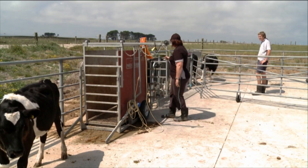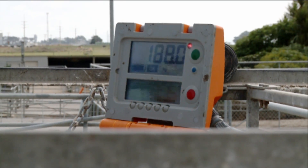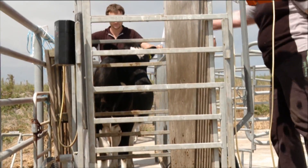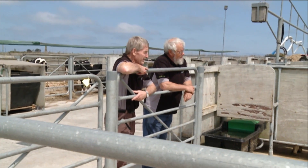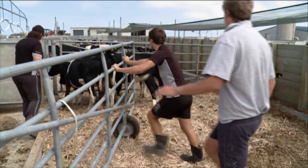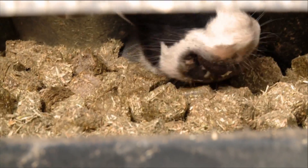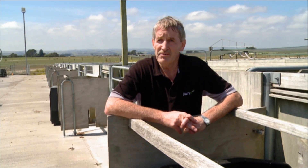With the calves, we weigh them three times a week. What we're interested in is the live weight gain between the period when they started and when they finished, and we need as many data points between those two days as we possibly can. With the lactating cows, we also have milk production as well. We selected the most efficient and least efficient calves, kept them, and brought them through as lactating two-year-old animals. The calves that were the most efficient were still the most efficient as lactating animals, though there was a reduced difference in requirement, but they were still the most efficient.